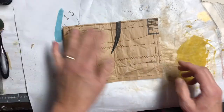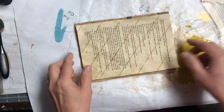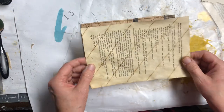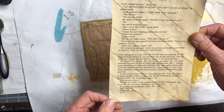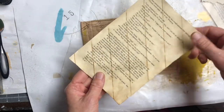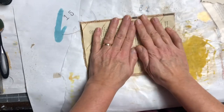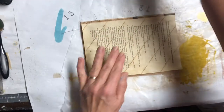Now I'm going to go ahead and put something in here. That would probably work. Yep, I just did some book pages when I was doing my coffee dye paper yesterday. Just threw some book pages in there. Hopefully this doesn't say anything naughty. I suppose I should read that. Anyway, I like the way the lines, I put that in the oven and it created these crisscross lines, which is kind of cool. I think I'm gonna slap that right on there. Yep, that's what I'm gonna do.